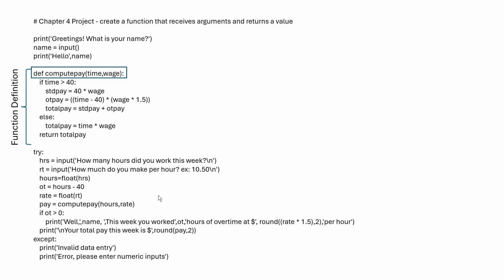We then define what we want to do inside the function. It is important to pay attention to the indentation of each line, as that is one way Python determines how to group commands. If we define a function that has or needs no parameters, we call that a void function. It will just execute what is defined in the function and do nothing else.